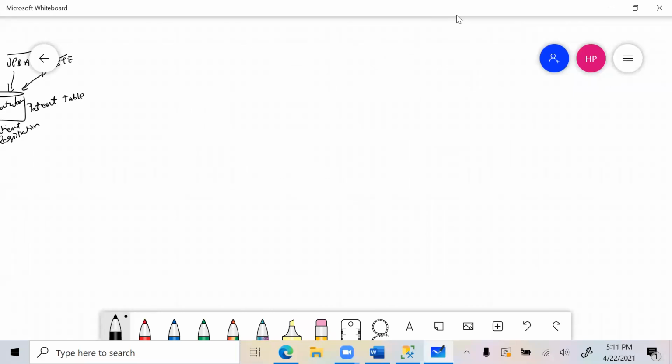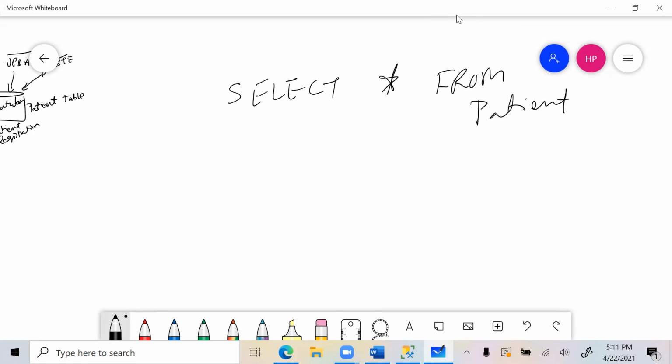Okay. So I think the simple one that we already saw is select star from whatever table, right? The patient here. Select star from patient. So that's what we've been using so far. But there are more things to the select.